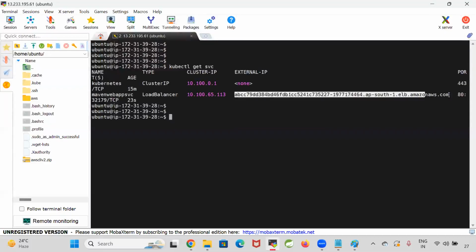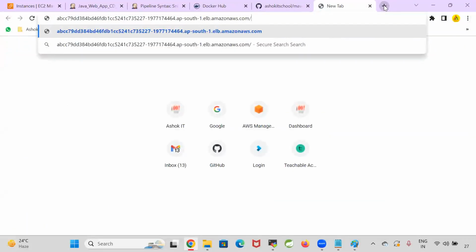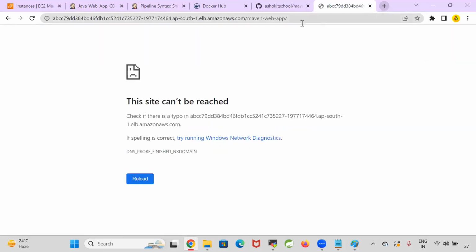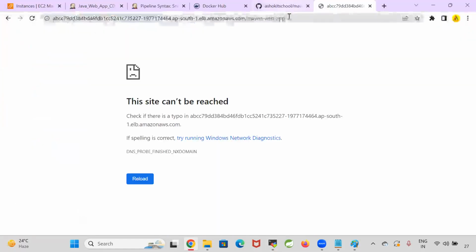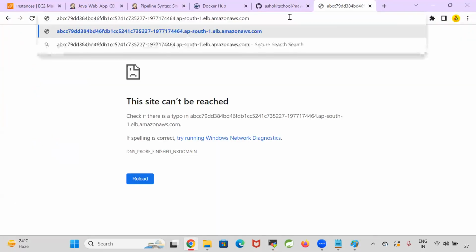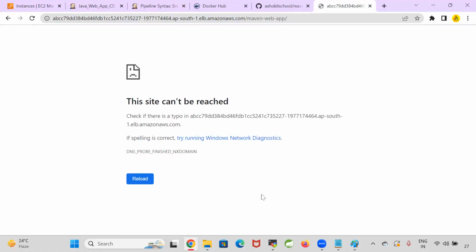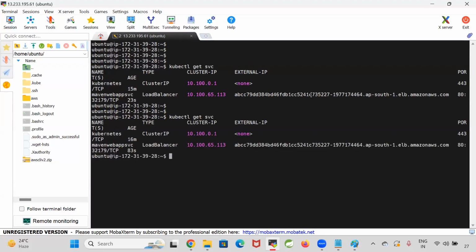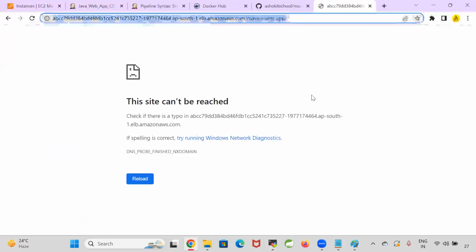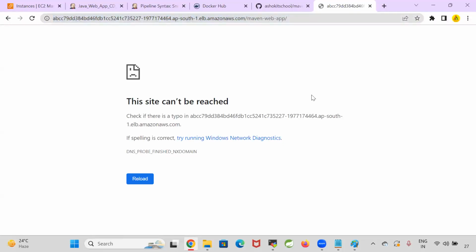Now, to do the latest application deployment, do we need to execute one job or do we need to execute two jobs, guys? We need to execute two jobs now because we have CI and CD separately. Let me try to access my application in the browser first. As the service type is a load balancer, by using this load balancer URL, I want to access this application. Load balancer getting created. So let's wait some time to access this application in the browser.